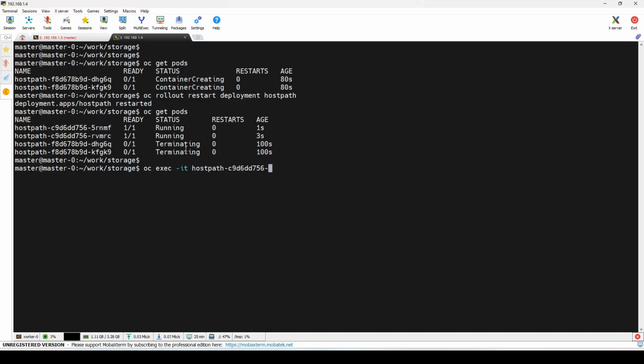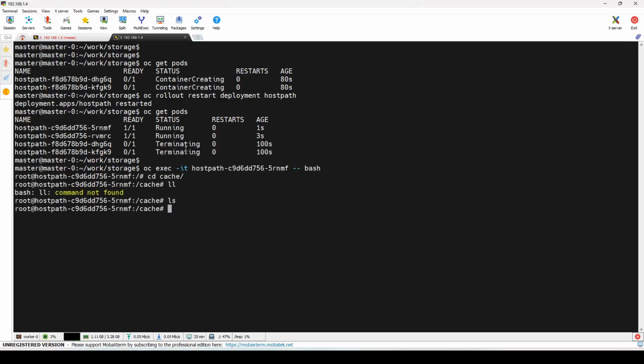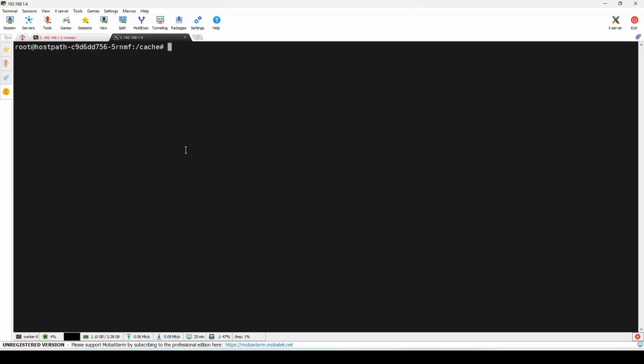Let's log into one of the nodes. Okay, now let's go to cd cache. As you can see, there is nothing right now, so I'll just create one file, touch host path, and I will echo hello there. Okay.